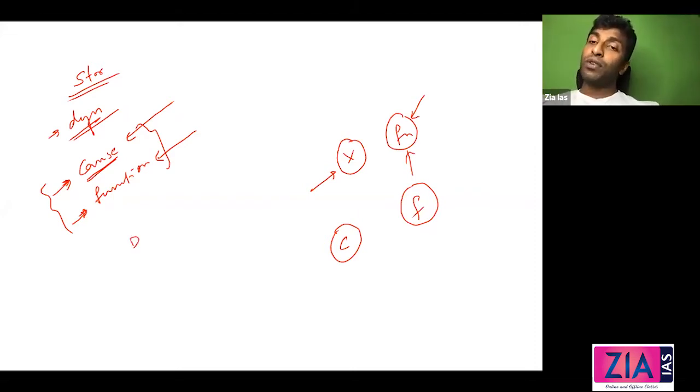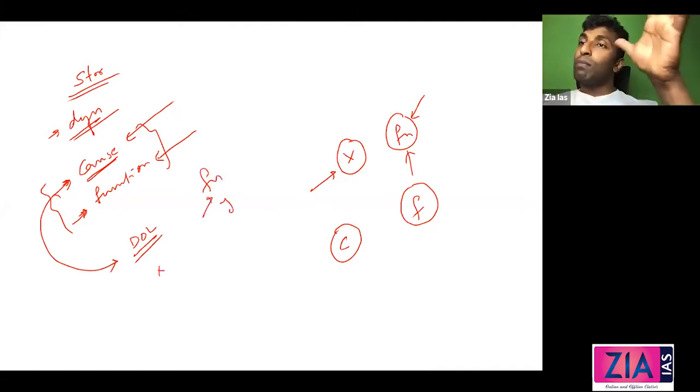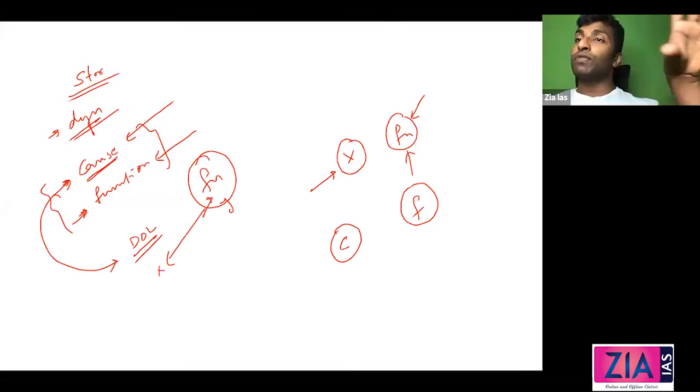Similarly, how division of labor came into existence, the cause of division of labor, when it came, it was something, and the function it is providing, it is different thing. Okay, so both are to be separated, both are different. You can obviously tell the function as the cause. It is easy for everyone, and that's the problem with most of the functionalists. They try to identify cause and function as the same. This approach, identifying cause and function as the same, is facing this problem of teleology. That's what you mean by teleology. So to avoid the teleology, illegitimate teleology, you have to separate the function and the cause.